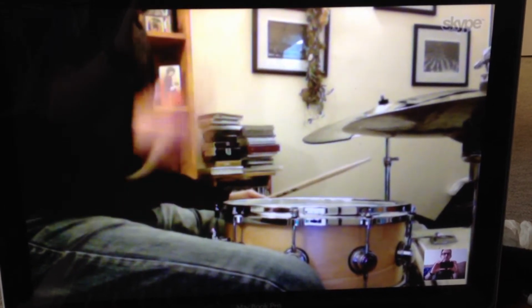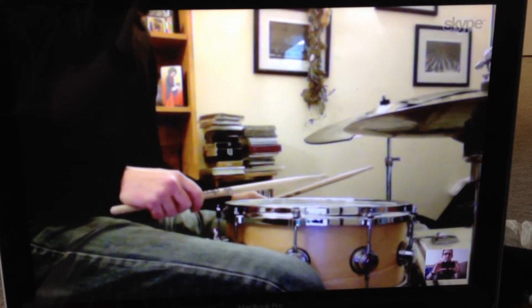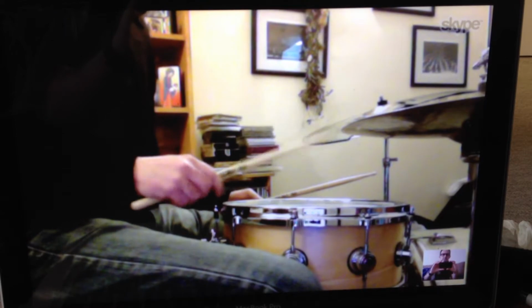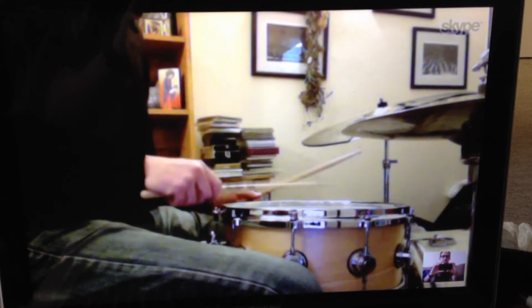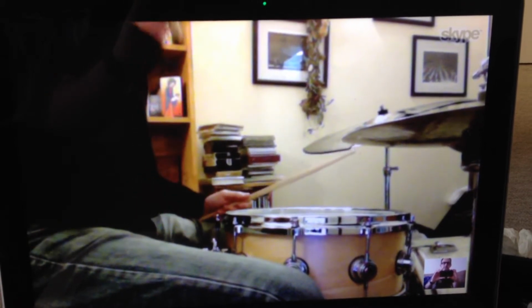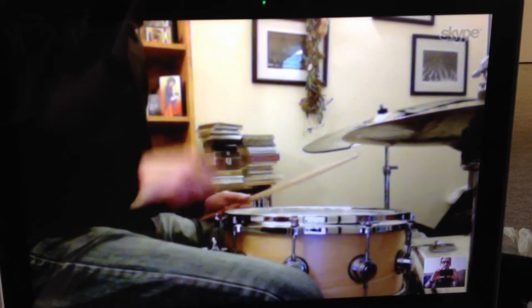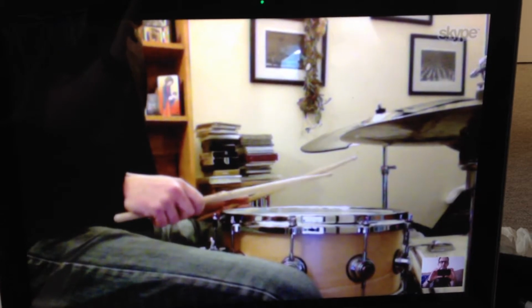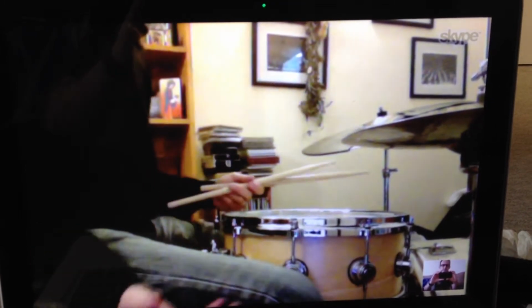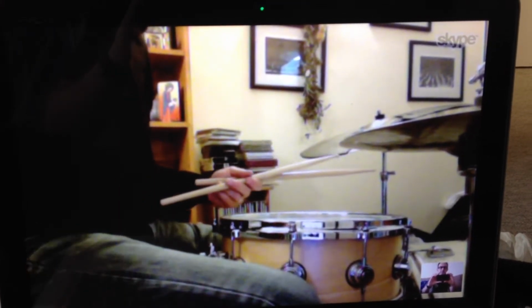Now, if we take the same idea and we just put the two hands together and let that hand just fall on the snare, of course this is in a controlled way, so you're not going to let the stick go out of your hand. All you're going to do is kick it up from the wrist, so just like the lift-drop exercises that we've probably done, just kick it up and let it go into the arm, and then let it fall. Just fall down, okay? There's a tremendous amount of power and strength you can get from the heaviness of your arm and the downward force of gravity that you can make a tremendous amount of sound without having to worry about it.